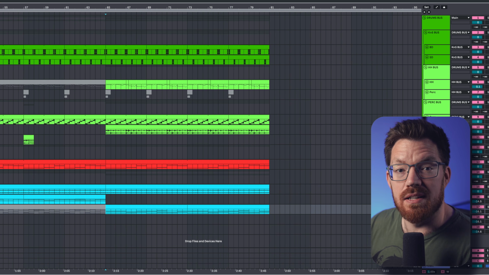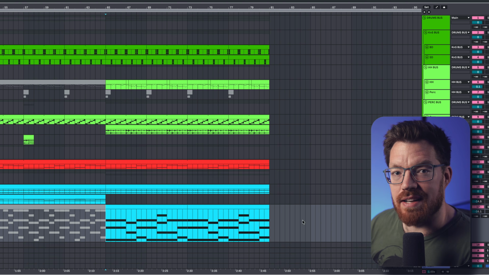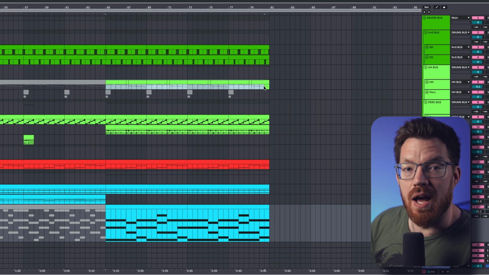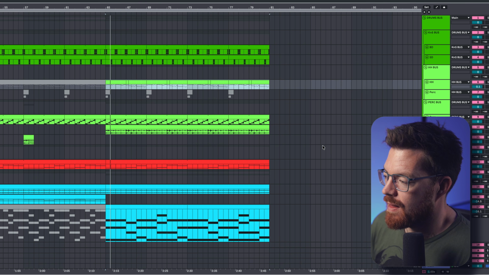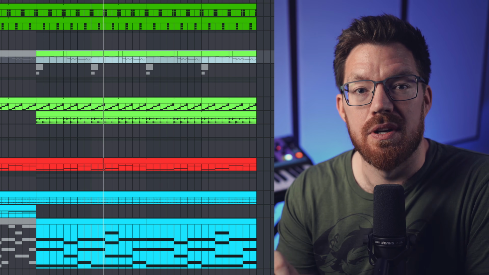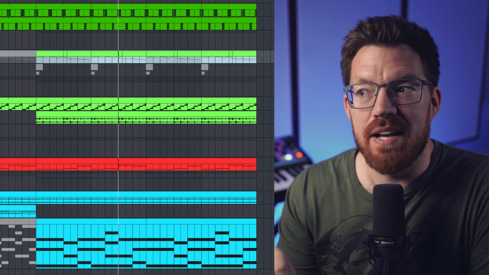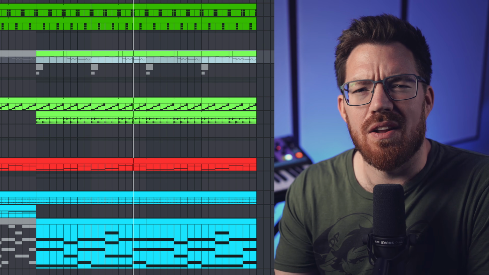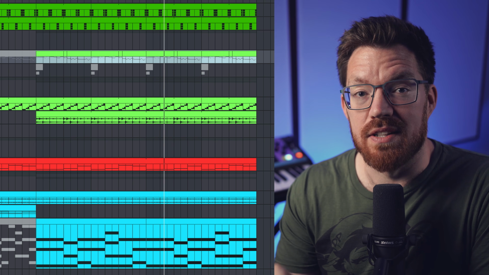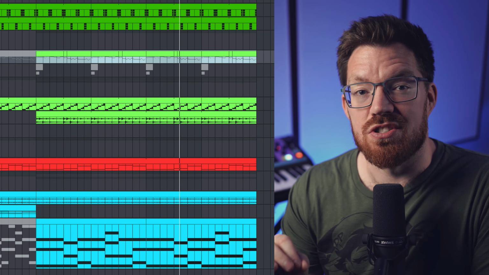Use what you've already made to work out what could be interesting next. Here I put the arp back in but changed the notes, and the hats are back in too, and there's a new cymbal. So make each section feel different but still connected, like different pages in one story. It's like you're producing half with the arrangement in mind, but without committing or trying too hard. Each section is just an experiment, and don't worry about the flow or order of sections yet.